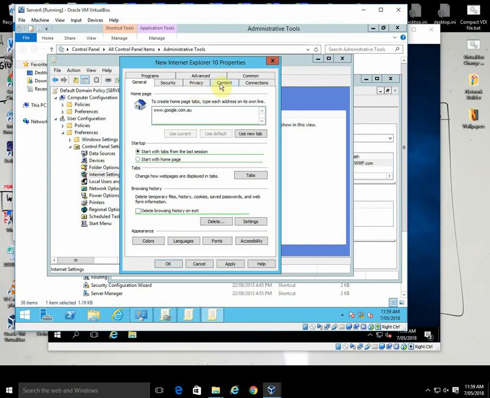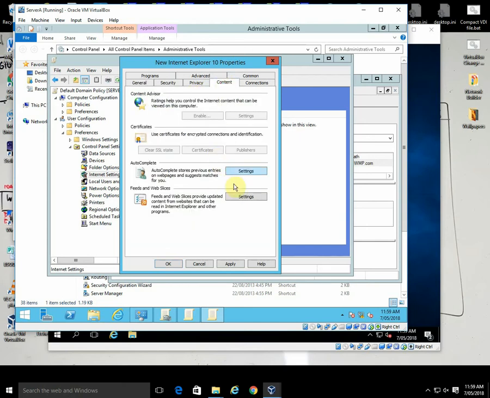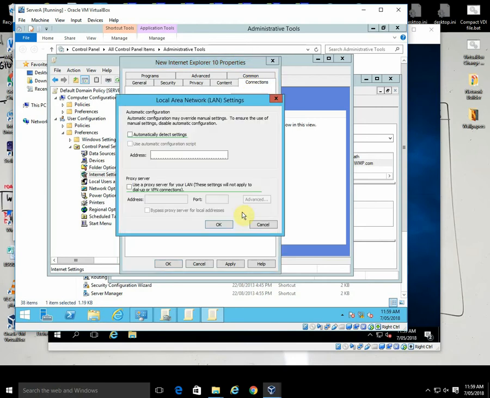And over onto content, connections, LAN settings. Here we want to tick the box for proxy, put in proxy.det.nsw.edu.au, make sure it's port number 80, tick the box, hit the F5 key, so it did everything on the page.